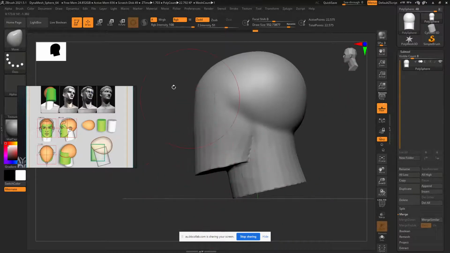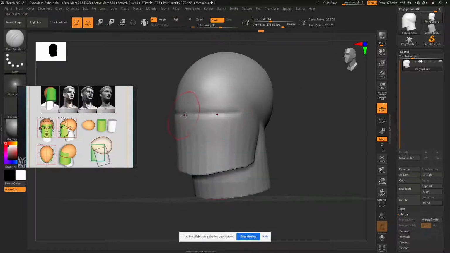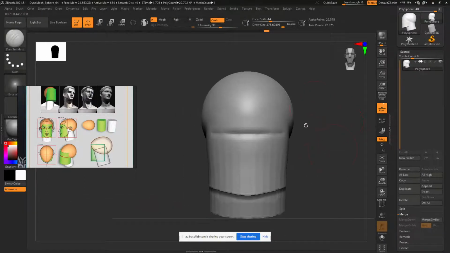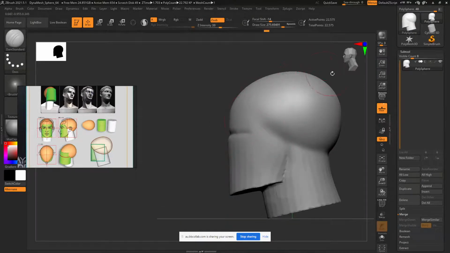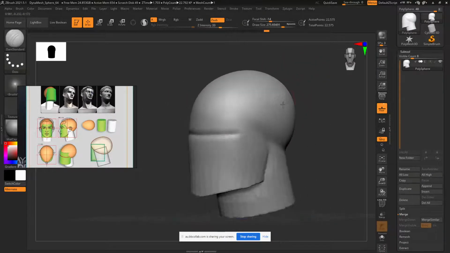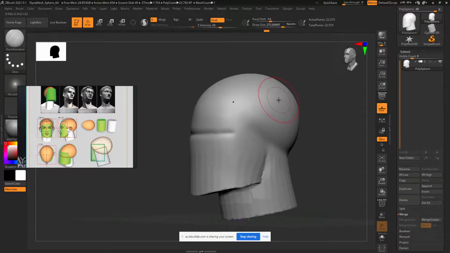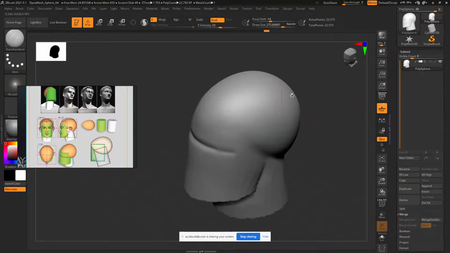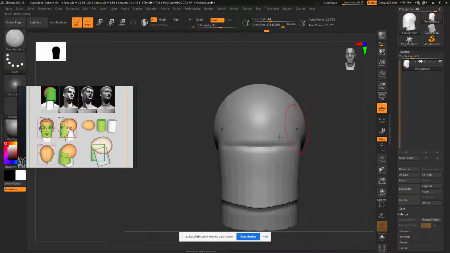All right, so let's try and roughly find the eye line. Even if we change it, I just want to get a rough idea of where it is. This time I'm going to try and find that temporal plane sooner rather than later. It's one of those things I like to get quite early, because it helps me really visualize what I'm trying to do.